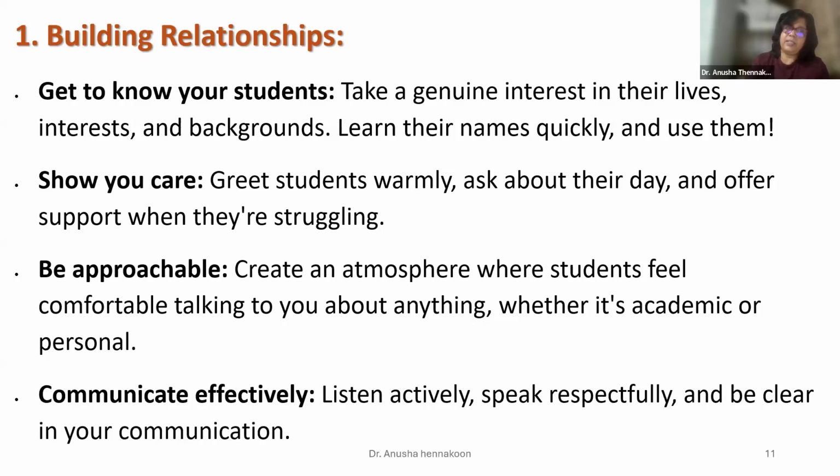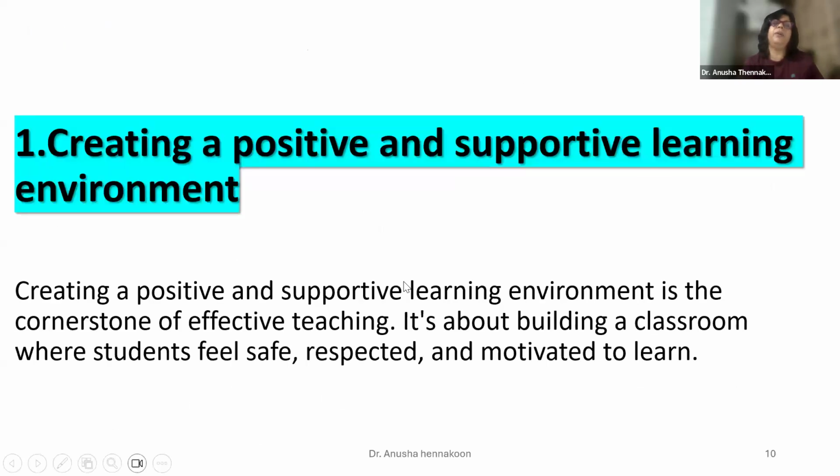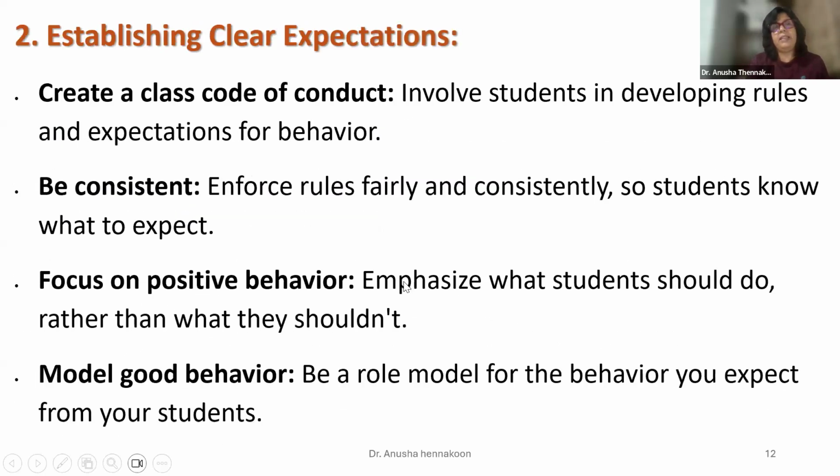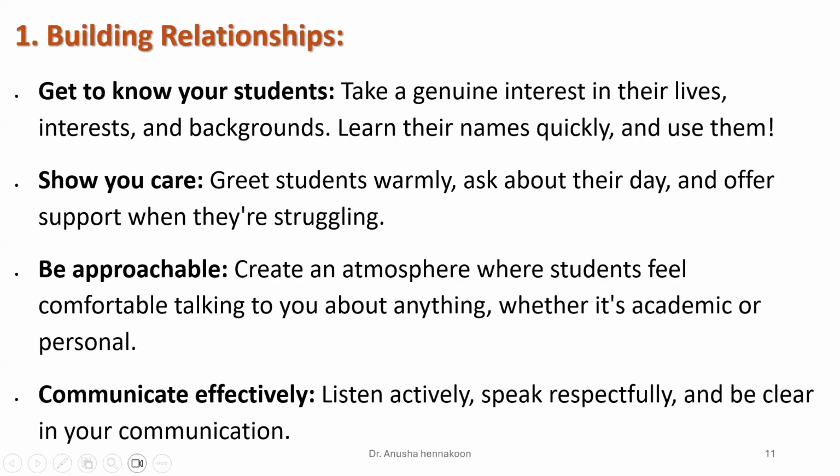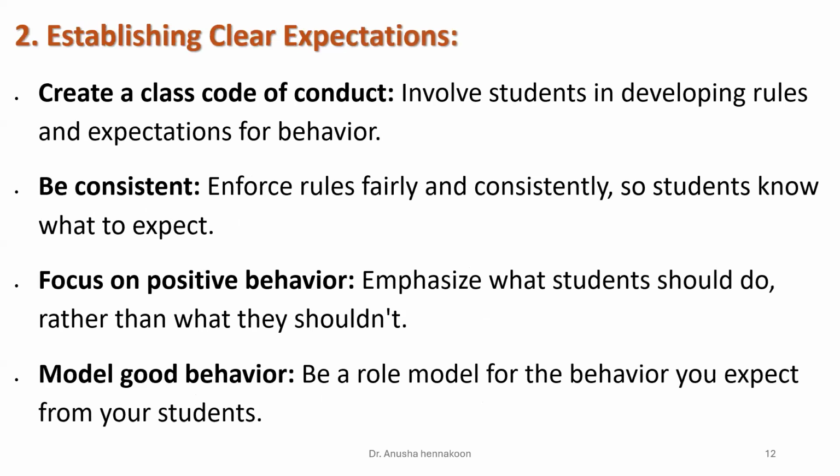And all these four points we discussed under building relationship. So building relationship is highly needed for a positive and supportive learning environment. And the next one is establishing clear expectations. You see, building relationship, I suppose it is clear to you. Is this clear to you? Yes, ma'am. Okay. Establishing clear expectations.